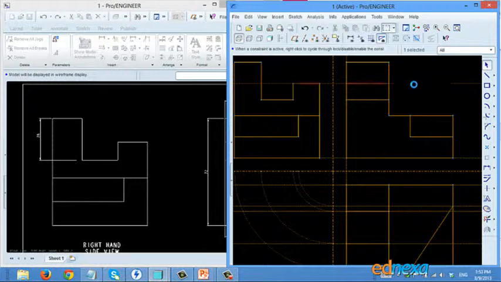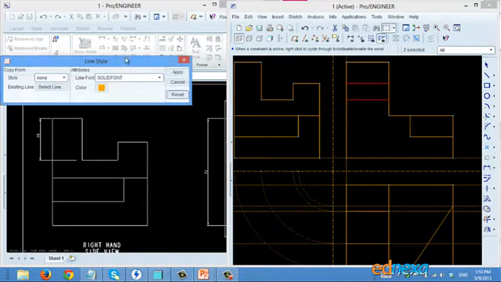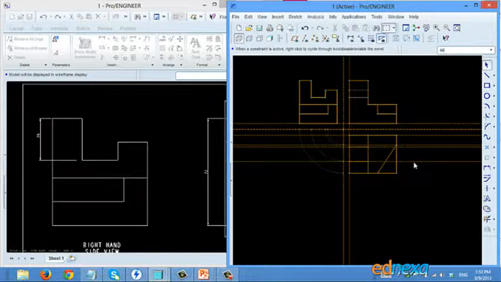So now we'll mark them as hidden because these lines are hidden lines. So you can see the hidden lines are shown by these gray lines or gray color.